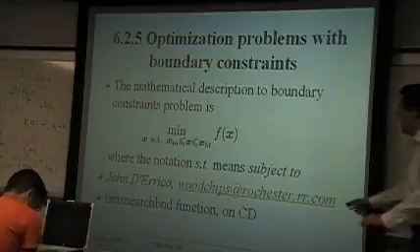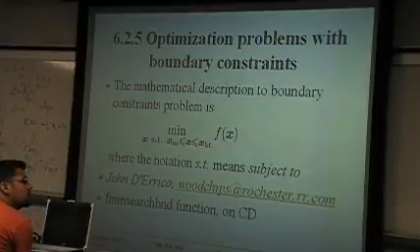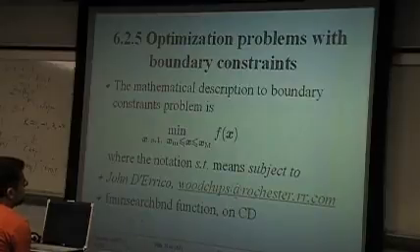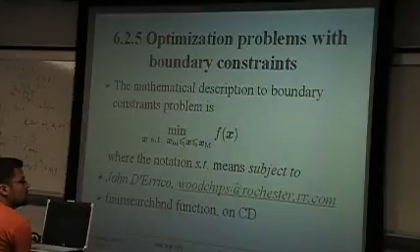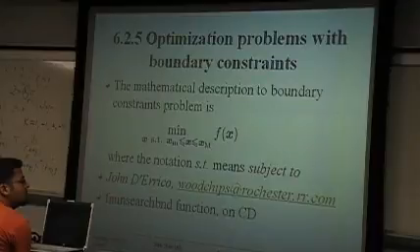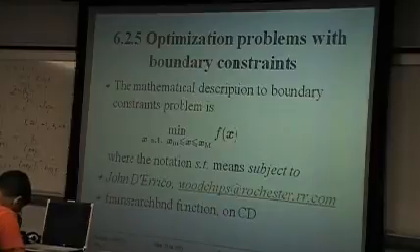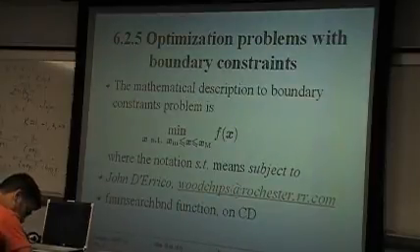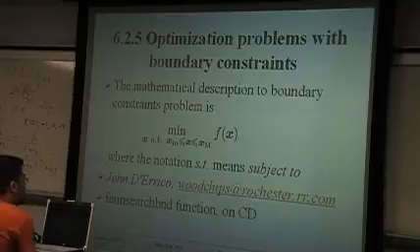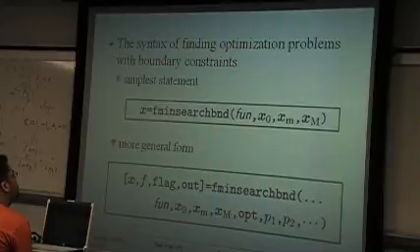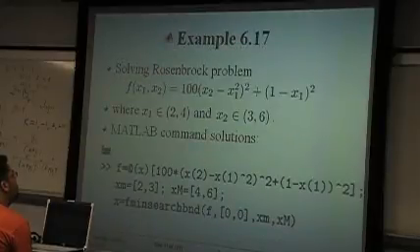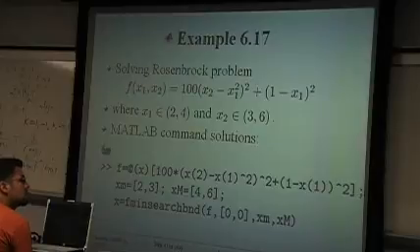And there is some code to solve the problem. There is a fminsearchbnd function, which can be used directly. Or this kind of problem can be solved by the constrained optimization problem, which I will explain later on in the course. So there might be several ways to solve this kind of problem. I'm not going to present it now. We can use this kind of function to solve the problem. If you are interested, you can try the code. But I think it is easier to understand.